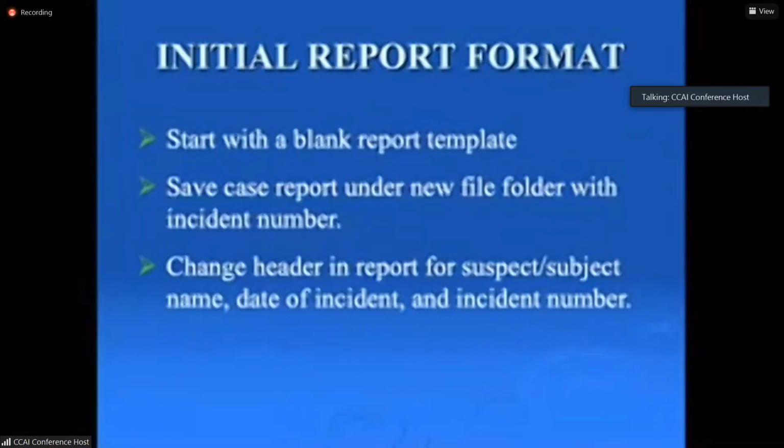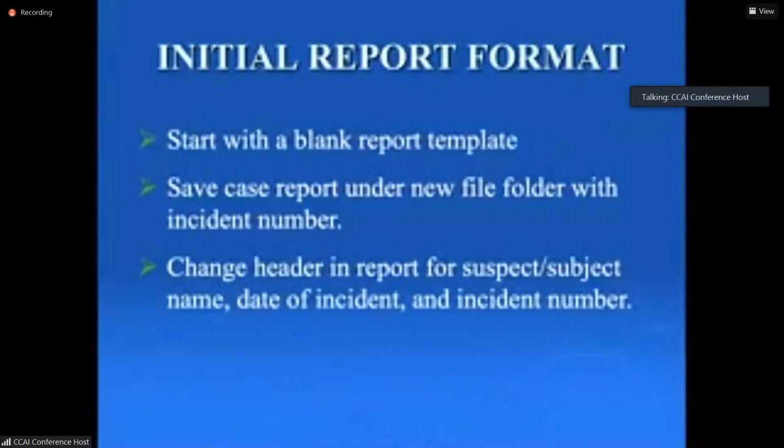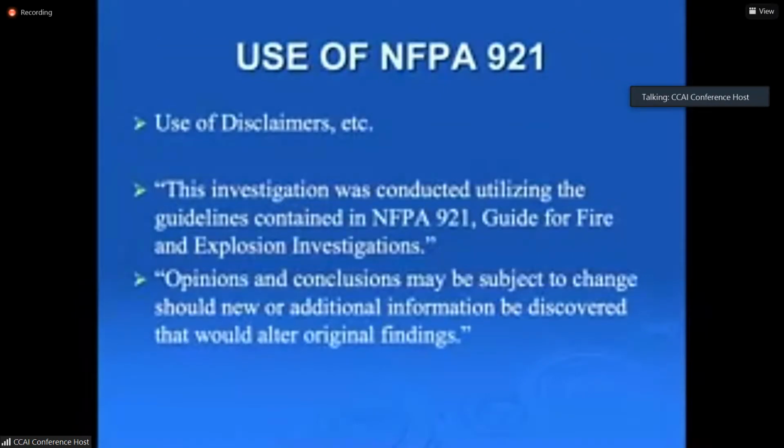And I would even suggest, if you're back at your investigation unit, that you do a read only on your template so that people, when they're saving it as their case report, they're not messing up the original template. So I usually save mine under the case number that I'm working under, the file folder. You can change the header in your report, make sure that's got the case number or the suspect name, whatever it is that you like to use.